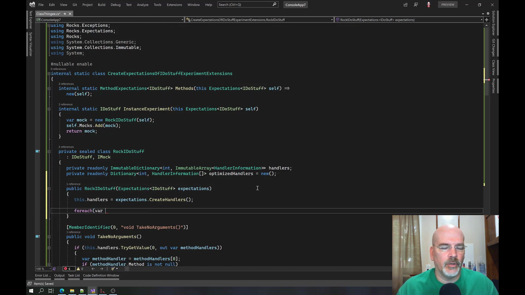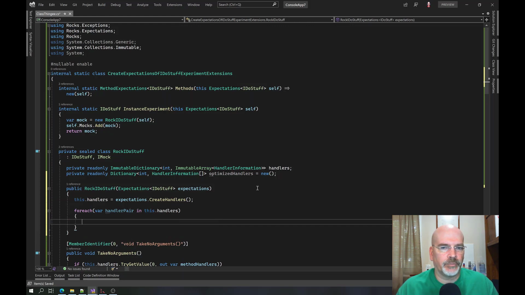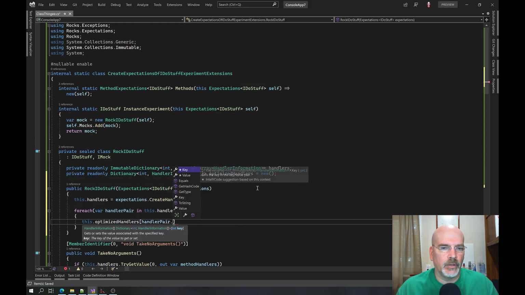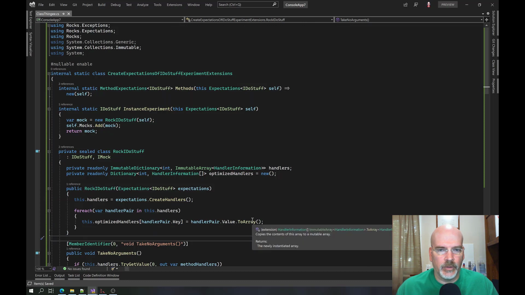For each var handler pair in this dot handlers, we're going to do this dot optimized handlers at handler pair of key is equal to the handler pair value. Now what's the value? Is that a 2? Good. And that should just give us the right.